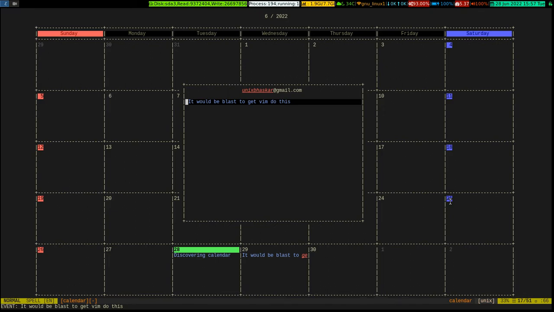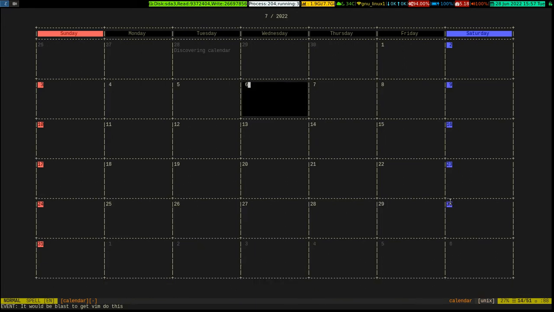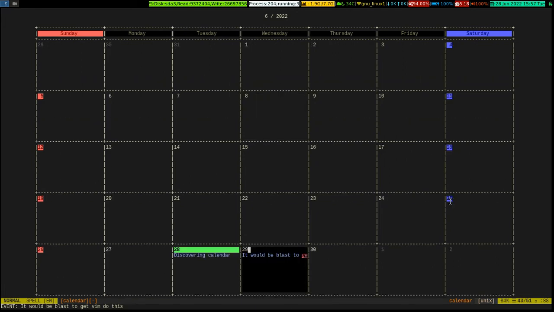The moment you add an entry or subtract an entry here, it will get propagated to Google Calendar simultaneously. To dismiss this event window, just press escape and it will go away. You can see on the 29th, whatever event I have entered has been entered on that particular date.